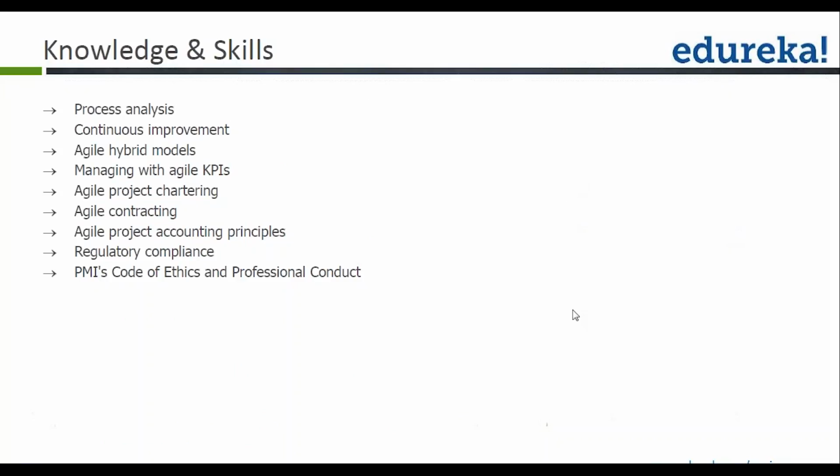Okay, that's a very nice question. Can we execute a fixed bid project in an agile mode? I'm sure you would have heard this argument multiple times. So let me answer that question in two ways. Initially, when agile came into the industry, the whole idea was that my requirements are not clear. So obviously, if I want to execute this project, I cannot fix my budget, or I cannot say that this is the maximum funding I can give, right?